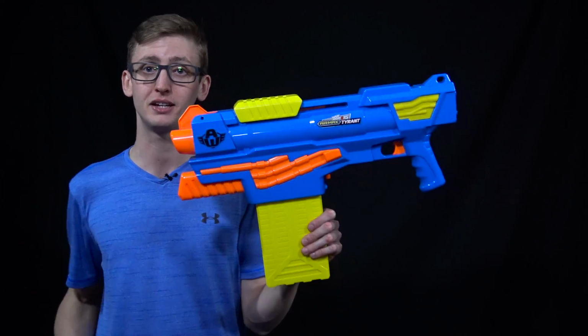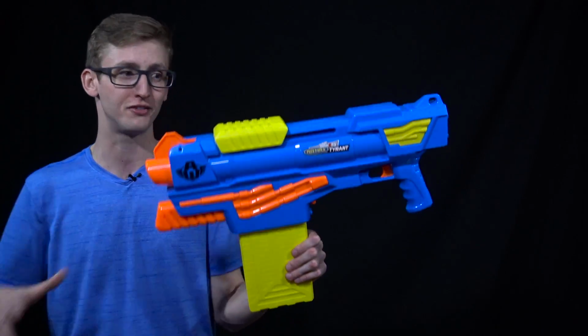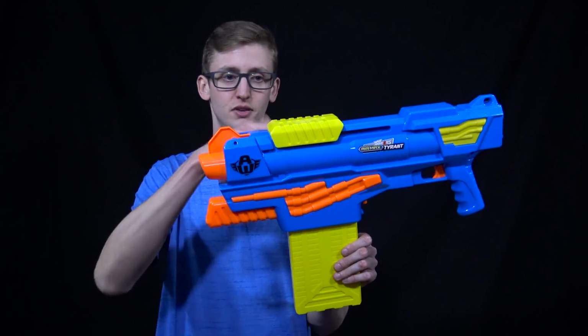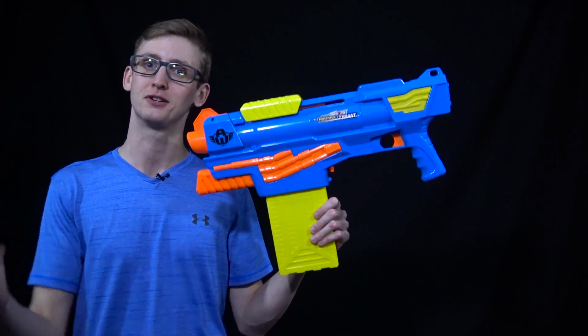So that cross compatibility makes it a low risk buy because if you don't like it, you can just take this magazine and use it with your Nerf stuff and leave the blaster behind, or use your Nerf stuff in this blaster. So perhaps a slightly mixed opinion, but hopefully I've given you all the information you need to know whether or not you want to purchase this one.